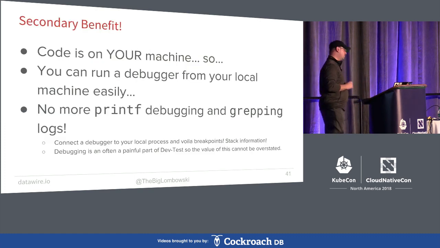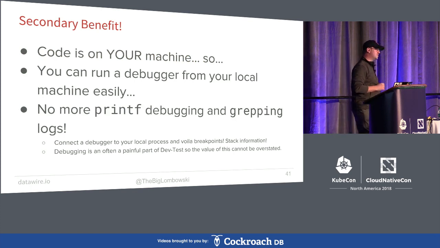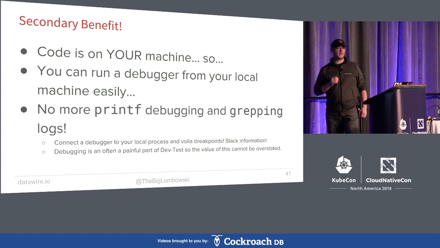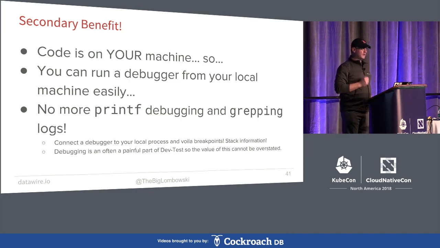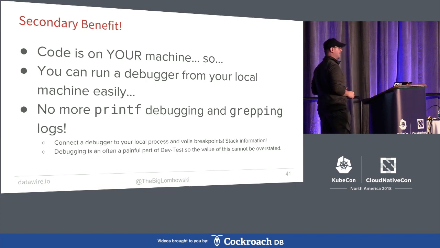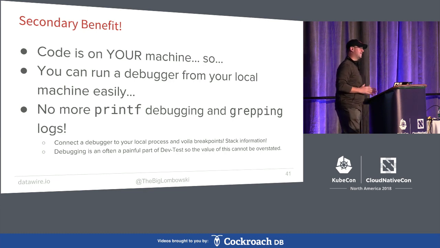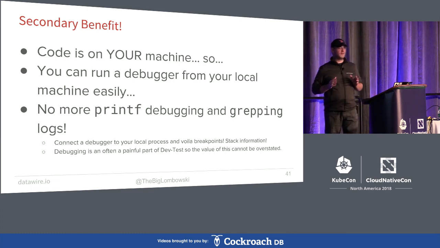Your code is on your machine. Think about that again. Your code is on your machine. You can do all the things you do with code that is actually on your machine, which means, for example, a debugger is super easy to set up from your local machine. You can set up breakpoints. You can have traffic coming in through the production Kubernetes cluster, have it routed to your Telepresence pod, end up on your machine where you can then set breakpoints and see the entire stack of the request. Awesome. We can get out of this world where we're printf debugging. It horrifies me that we have spent decades in this industry building awesome debug tools, and we still resort to basically printf debugging and grepping through logs. It's brutal.